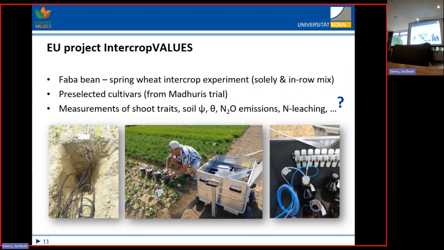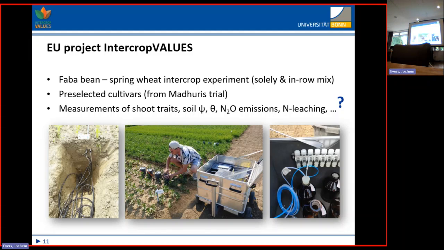Do you think that there are N2O emissions after a legume? I think Bowen knows that. So what's your answer? It depends. No, sorry, he didn't get the question. Okay, so they have 70 kilogram of nitrogen applied in wheat, no nitrogen applied in faba bean, and then they have a fully mixed mixture with 35 kilogram of nitrogen applied. So among the three treatments, which one has the most N2O emission?